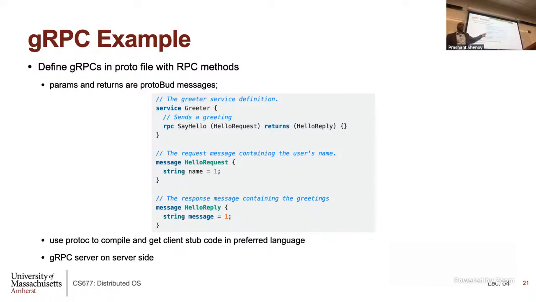What are the data structures you are going to use in your RPC calls? What are the RPC calls you will have? What are their input? What are their output? And so on. And then you compile it. You'll get your essentially client stub code. Then you will use it at the client to invoke methods on the server. Is that clear? Okay.